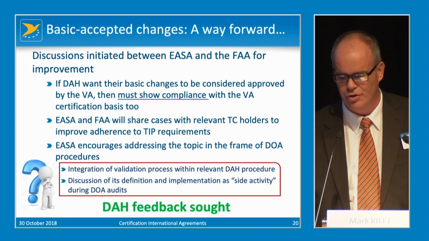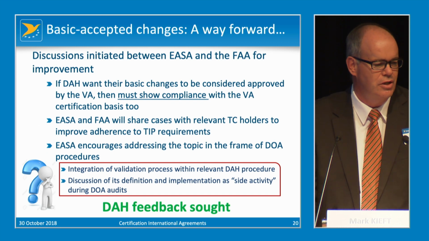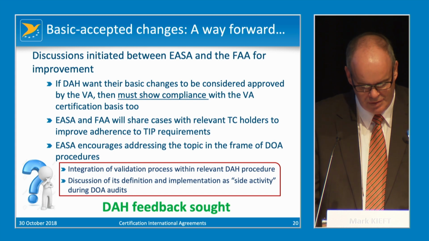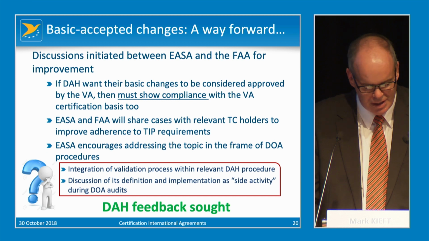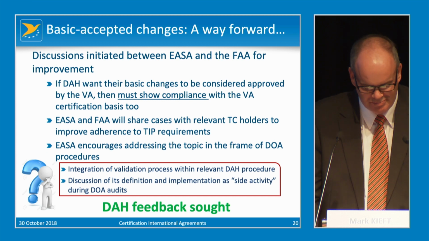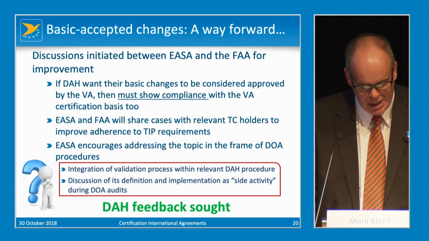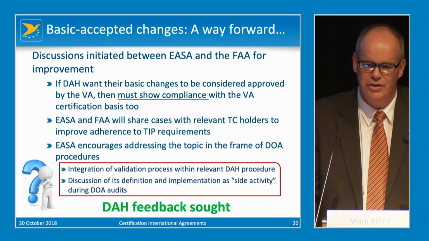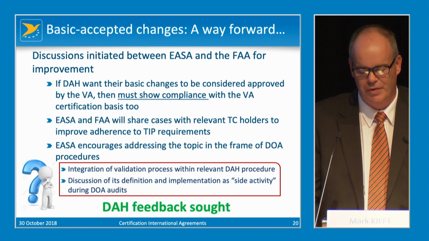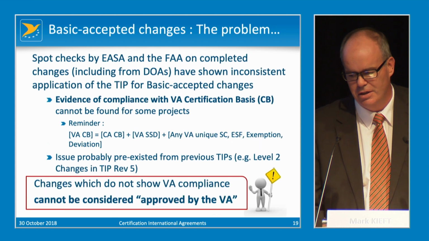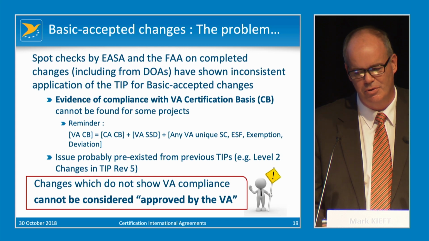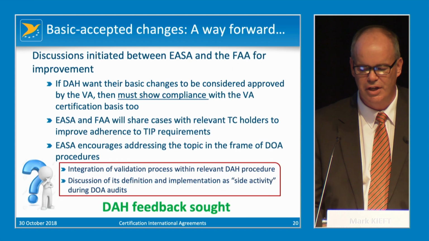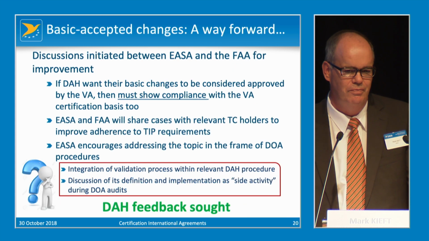We have to ensure that we show compliance with the VA certification specifications, or certification, I forget the word, basis. Thank you very much. Certification basis. The certification basis of the CA is not the same as the certification basis of the VA. As we saw on the previous slide, the VACB equals the CACB plus additional items. So you can see there are differences. The certification basis of the two is not the same.